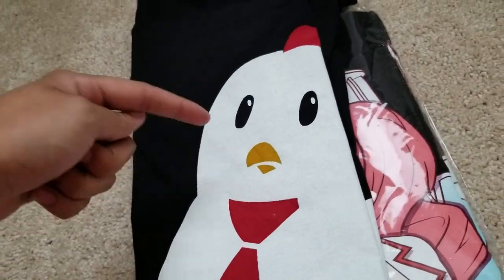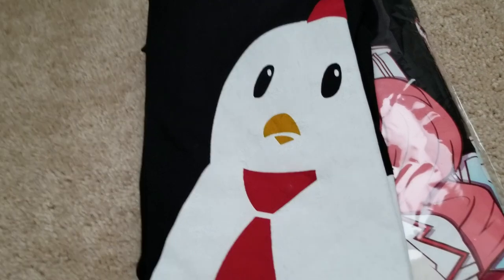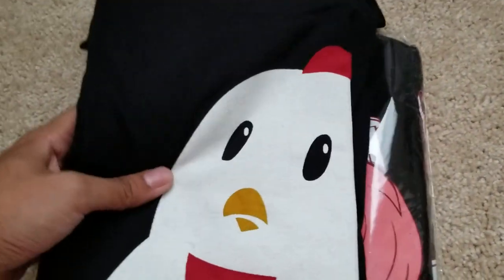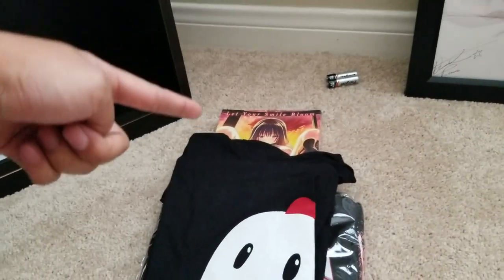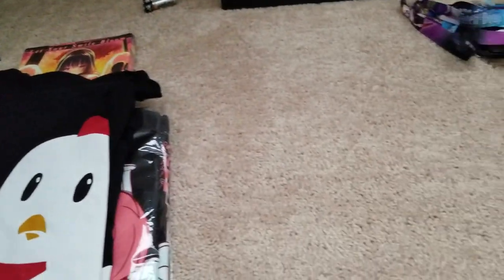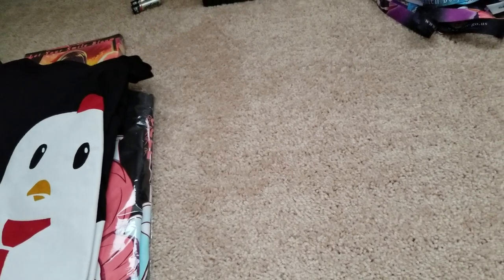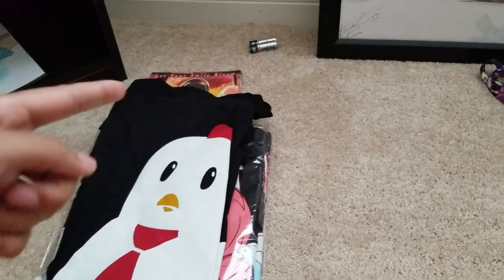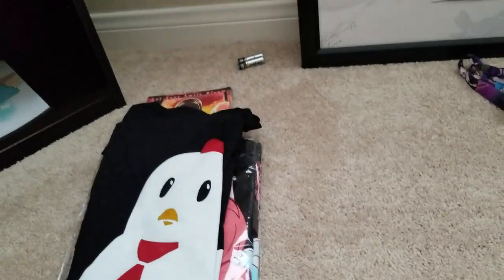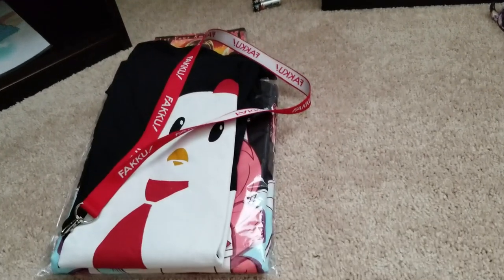It's a hen with a tie. I think it was really funny. And then of course whenever I go to Fuku, I always like to buy a manga. So I bought this one — I'm not going to show it for obvious reasons. It's 'Let Your Smile Bloom' by Akinosora. I always choose manga based off the art, so I just go in there and think it looks cool. And of course with every purchase at Fuku, you get a Fuku manual.